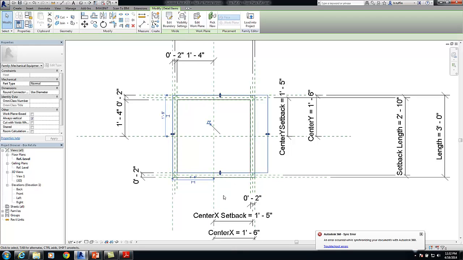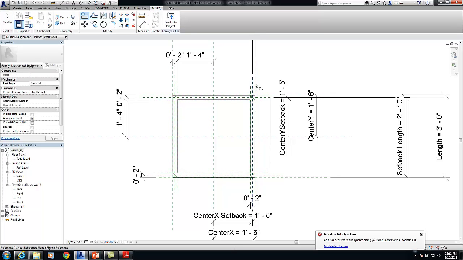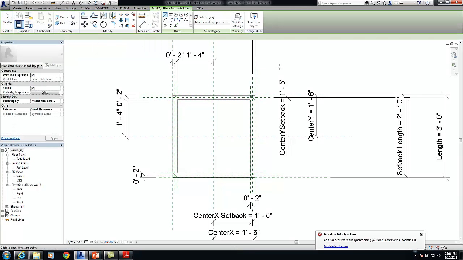So I'm going to go through and hit one more here. I did lock that, looks like, to the wrong point. Yeah, I'll let it go for now. Finish it, save it. And at the higher level of detail, in this case, I might actually use a symbolic line.